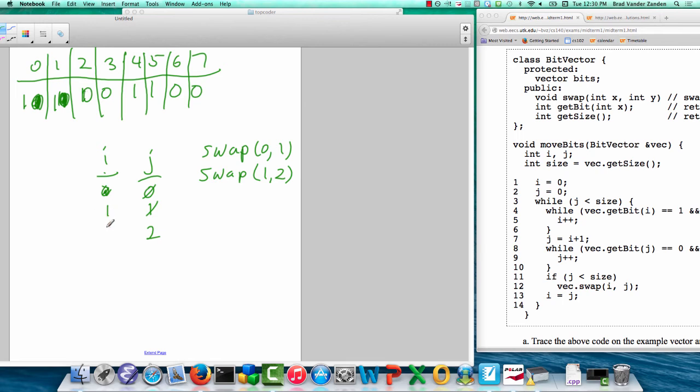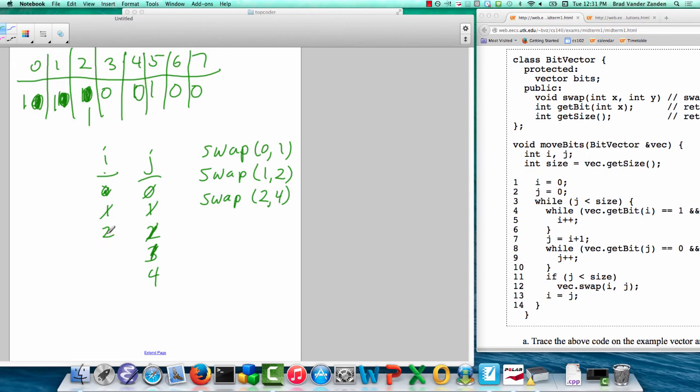We now are at line 13, so we set I equal to J, and we pick up our search from location 2. Well, you can see again we immediately stop because the value at location I is a 0, and we are now at line 7. We set J equal to 3. And we search ahead using lines 8 and 9 till we come to a 1. And you can see that's going to occur when J is equal to 4. We'll find a 1. So again, we come down to line 11. J is still less than the size. So we swap entries 2 and 4. So 2 becomes a 1 and 4 becomes a 0.